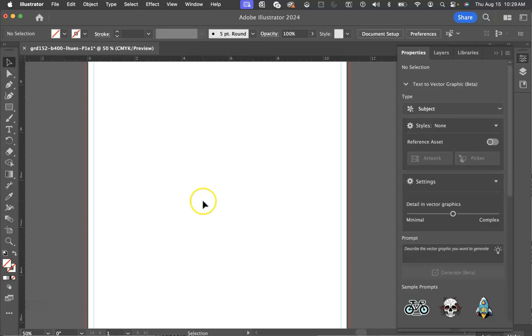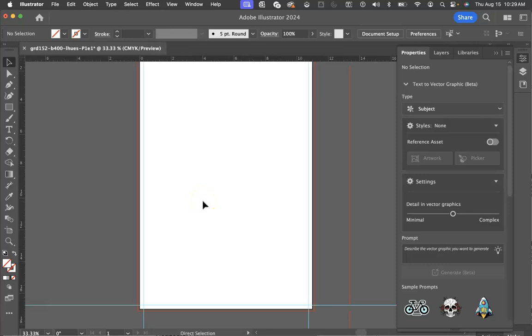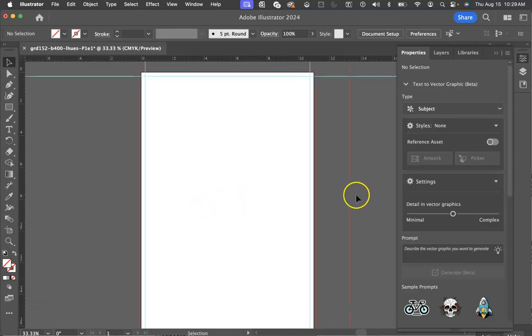Now, if that felt like a lot of math and that felt kind of confusing to you, you might decide that it would just be easier for you to create a box that is a 1/4 inch smaller on all 4 sides than the page, and either incorporate that into your design or put it on a layer that doesn't print and that you can use as a guide. So I'm going to show you how to do that too.